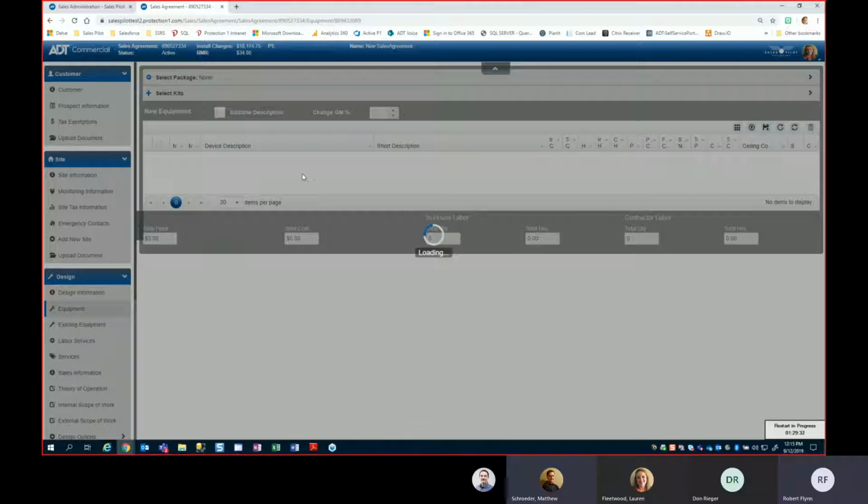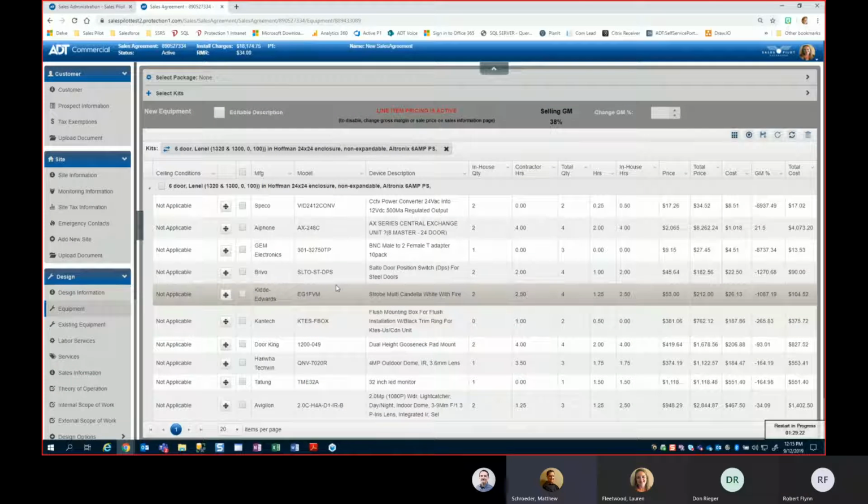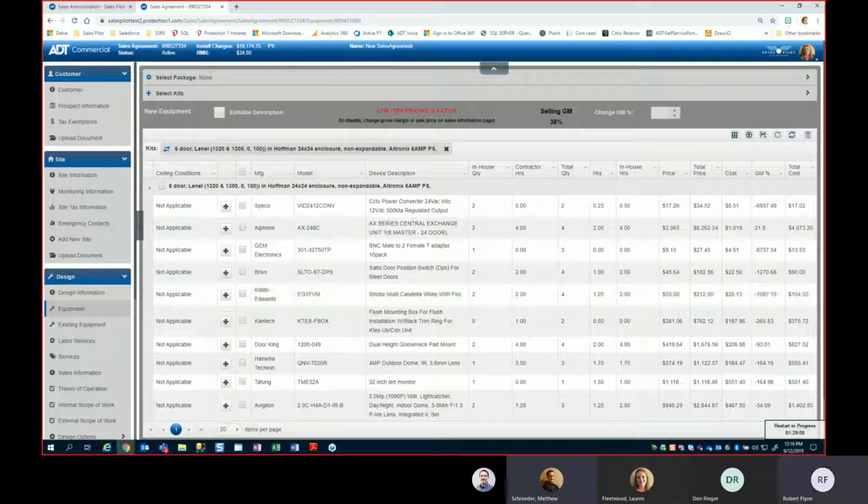Okay, so what's the ID system behind this? These are just tables that fit within the regular schema of the Sales Pilot application. The base of the whole thing is the equipment table that we've always had, and all the Sales Pilot tables have an identity column. So equipment ID is an auto incrementing identity column. It's an integer, and so it's unique all the time.